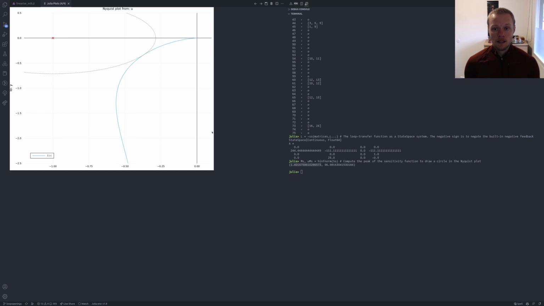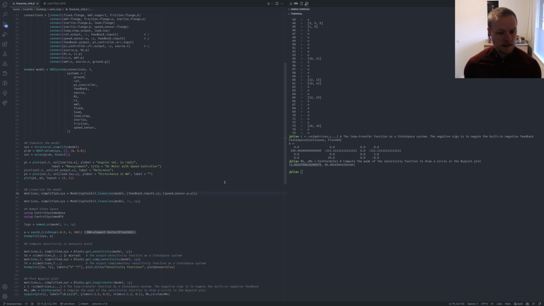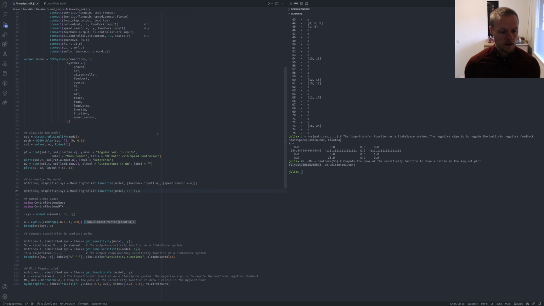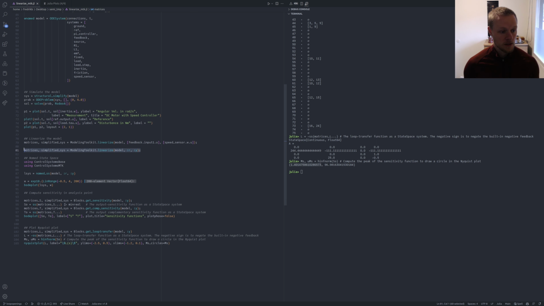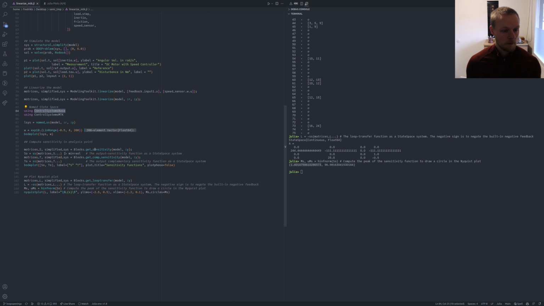All right, that was essentially it for this little tutorial. We have seen how we can build a ModelingToolkit model. We can linearize that using the native interface. We can also add something called analysis points, which is like a named connection. And then we can use the analysis point names to compute linearizations of nonlinear models. We can also create state space objects with names with this simple syntax if we load the ControlSystemsMTK package. We can plot Bode plots of our ModelingToolkit models or the linearized versions of them. If we have loaded ControlSystemsBase, we can compute sensitivity functions, loop transfer functions, plot Nyquist plots, and so on.